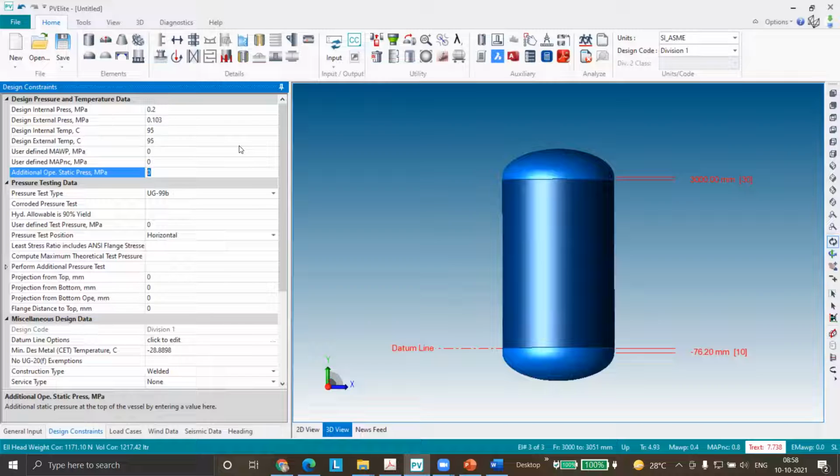If you have been using PVElite earlier, you might know that this additional operating static pressure input was not there earlier in PVElite, right? Even in the 19 version, it was not there. So can anybody tell me why we need this additional operating static pressure, or why this is provided here?